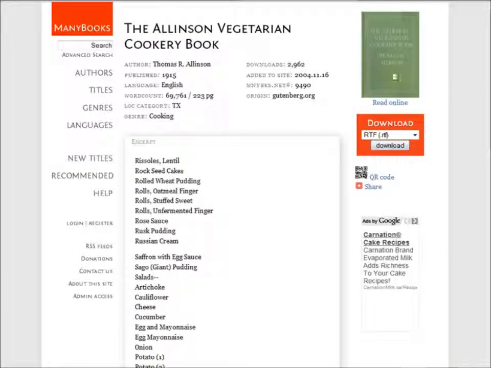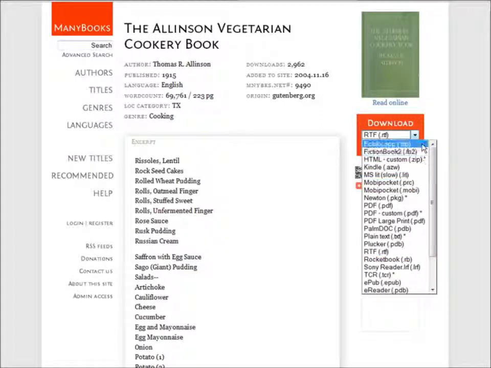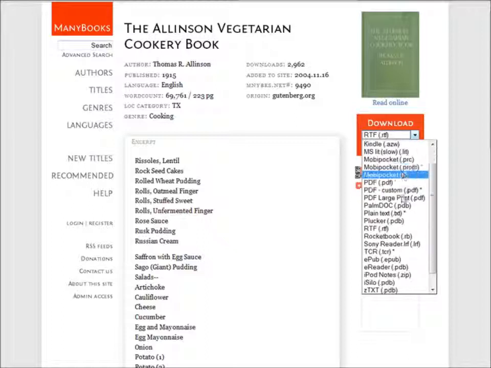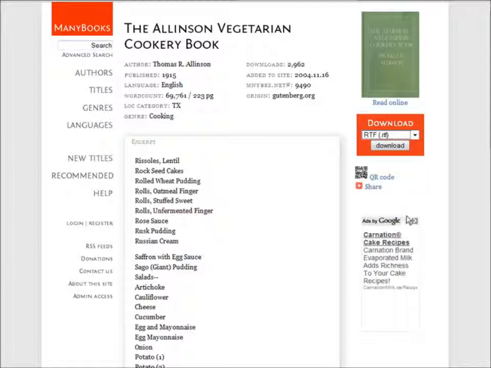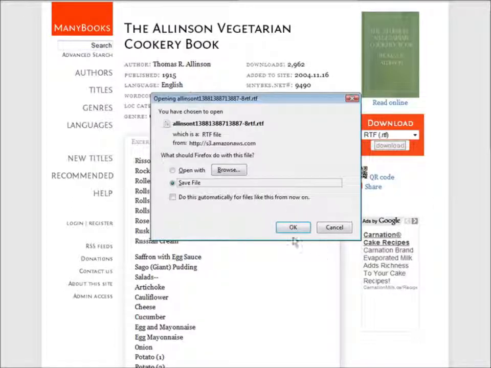Now what you want to do is you're going to want to download it. Now there's a lot of different formats that you can download it in here, and it depends what you're going to use to edit it. I don't suggest you bring it down in PDF, because PDF is really a readable format, not a writable format. You're usually pretty safe with RTF, which is rich text format. It will open in any word processor. You can also bring it down in text file. So just decide how you want to bring it down. I'm going to bring it down in RTF, so I click on that. Now I click on download, and then I can download it to my computer.